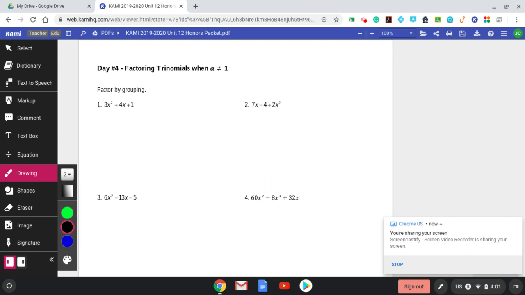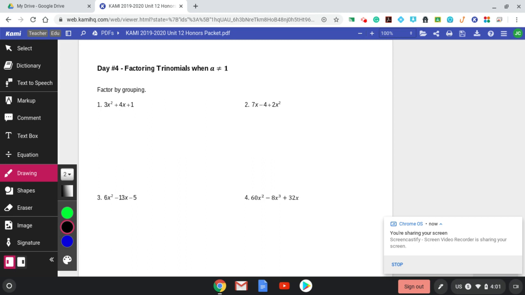I can't do multiply to 1 and add to 4 because there's a 3 out in front. That trick only works when the a value out in front is 1. Remember that going into next year. Most of you are probably wondering how we're going to group this, because when I grouped on day 3, I always had 4 terms. We're going to make this 3-term trinomial into 4 terms right now.